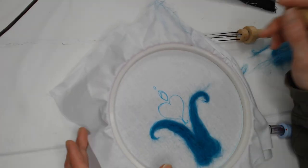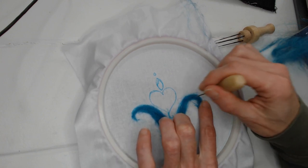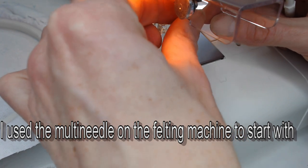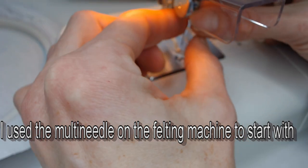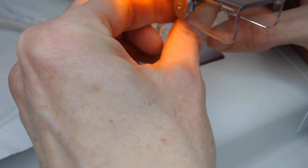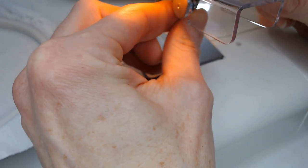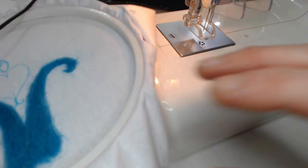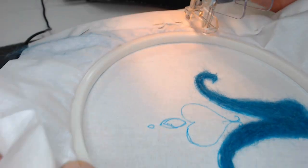After a while of felting by hand, I decided to use my felting machine after all. I mean, it's such a great machine, I can't resist playing with it. It has brought so much creativity to my work, it's great fun. If you haven't watched my previous video on how to use a felting machine, I go into a lot more detail there. So I'm just going to quickly summarize today.